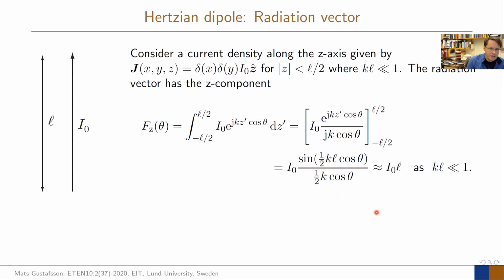So what does that mean? It means that when I compute this integral here, which comes from the Fourier transform, we can compute it in these cases when the current is constant. So since this one is so short, we say that the current on this one is constant. And then I can just compute what's happening. And then I say here that kL is much less than 1. And then this one is just the current times the length. So that is my Fz.